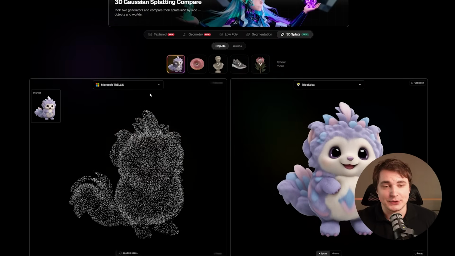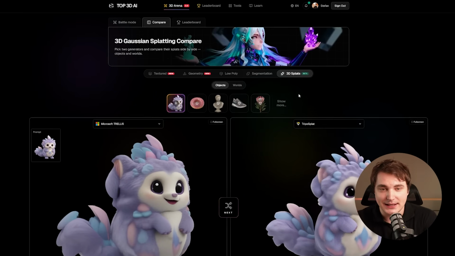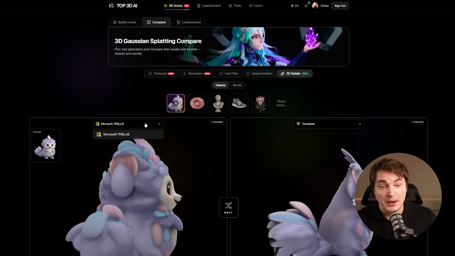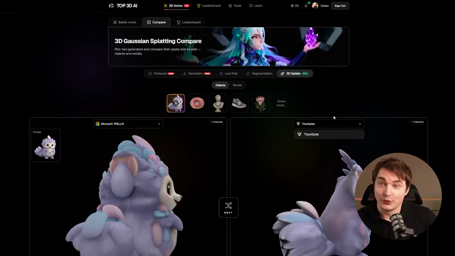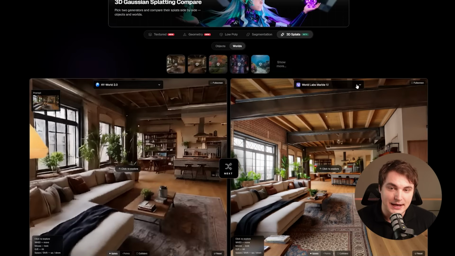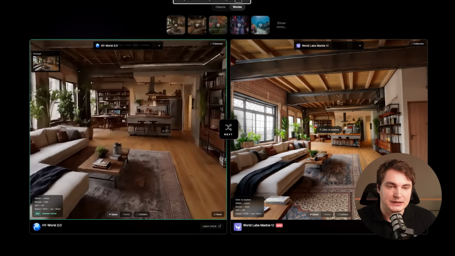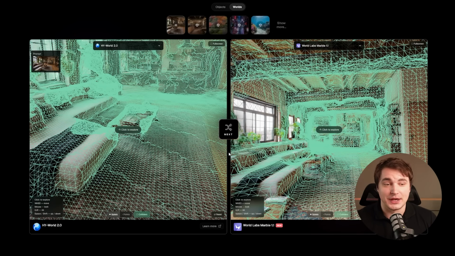And yeah, as I said, we also started to feature splats. They are only in the compare tab because there are not many versions of them, but the good thing is that both of them are open source and you can run them locally on quite low VRAM. And we also added worlds, and again, there's not much worthy of them, especially those that can do the collider. Here you can see both of them actually do this mesh, which allows you to bring it to Unreal Engine and add a collision, and that actually works nicely.